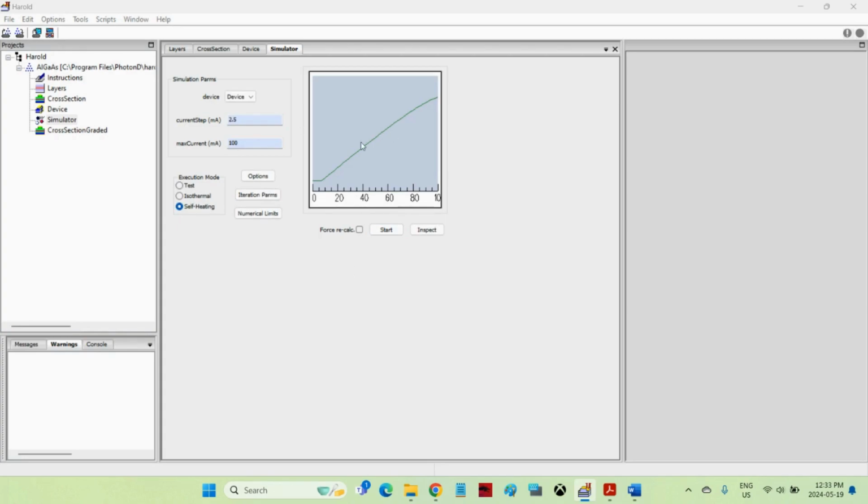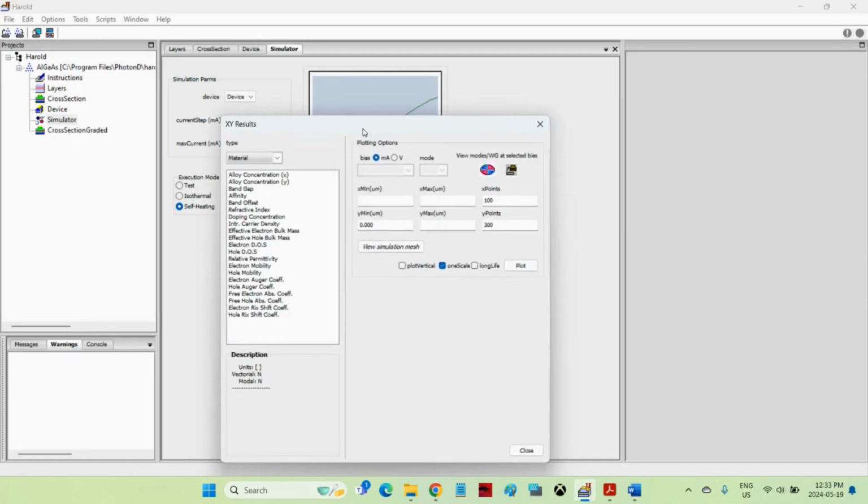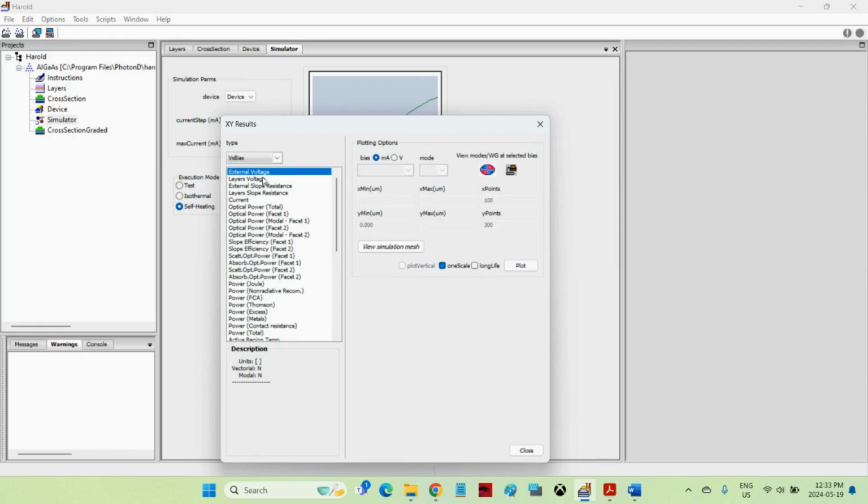When the simulation is completed, we can click the Inspect button. And we can plot various items. First, let's go to the versus bias grouping of data and look at a few things.